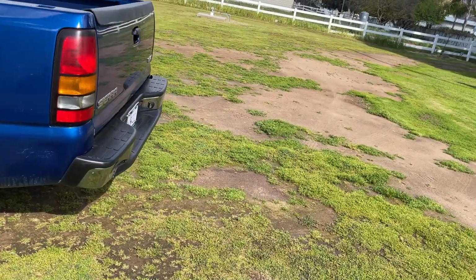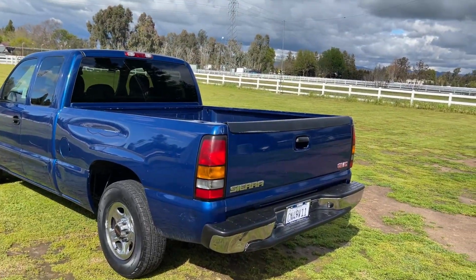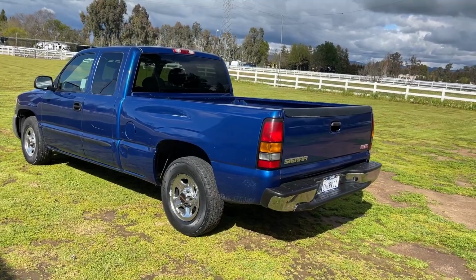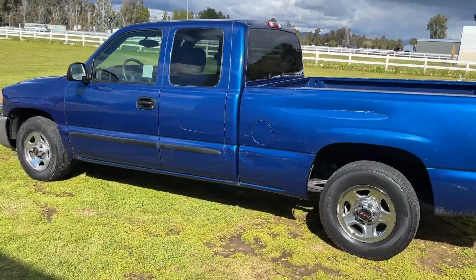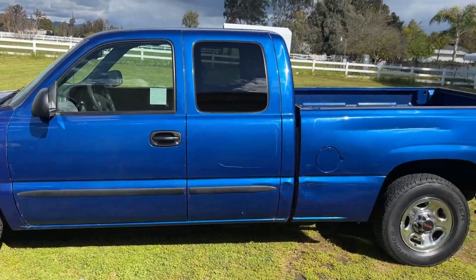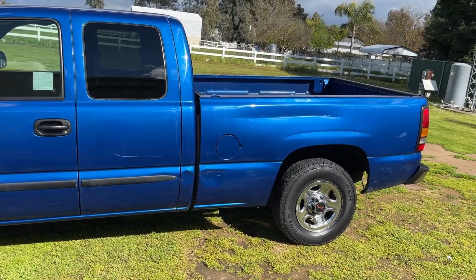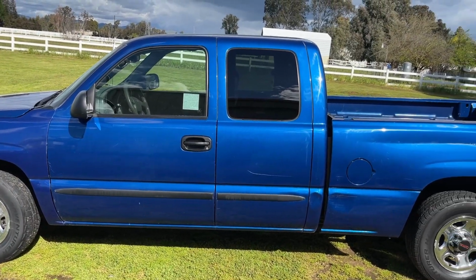And the 2017 that I had was just a single cab work truck trim, and it was a decent truck, but I ended up selling that and got a really good price for it. Got more than I paid for it, actually. So I couldn't resist. Sold that a few months back, and I needed a truck, so I've been looking for a while for something decent, and finally just happened to look at this one. But anyways, stay tuned for more videos on it. There'll be a few more.